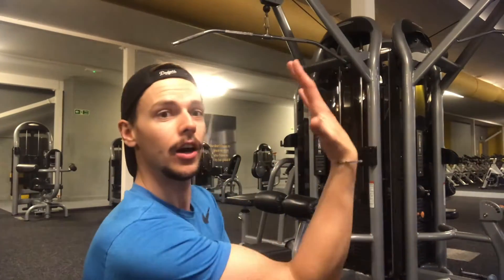In this video we're learning how to do the cable underhand lat pulldown. It looks like any other lat pulldown if you've done them before, but your hands are the other way around as you pull it down. We're using the lat pulldown machine with a bar on top. Sit yourself on the seat, grab hold of the bar hands shoulder-width apart, and pull. Here's how it looks.